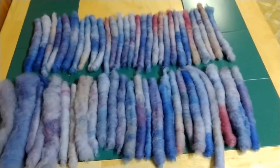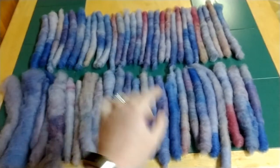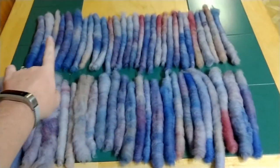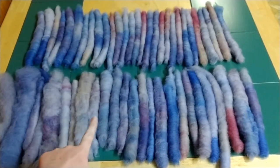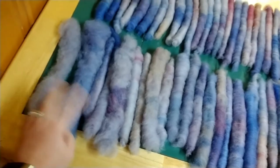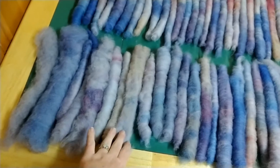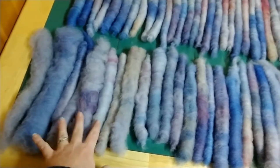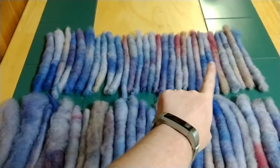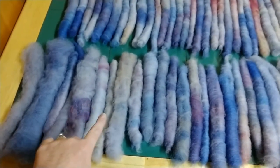So it was really cool to split up the braid into smaller sections because then I was able to play around with color on the rolags and have a lot more control over that. When I was just putting it on randomly, you can see that it blended the colors together quite a lot. Also, I did more passes on the hand carder here, and I did less passes back here. So you can see the color is still pretty distinct versus really blended together.